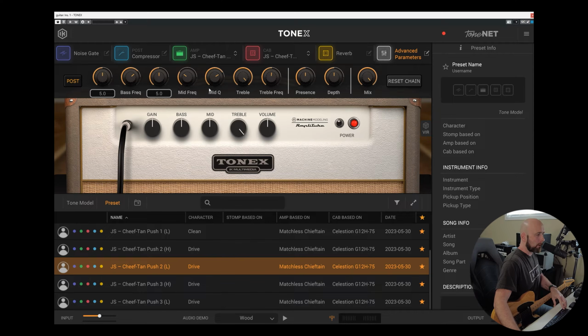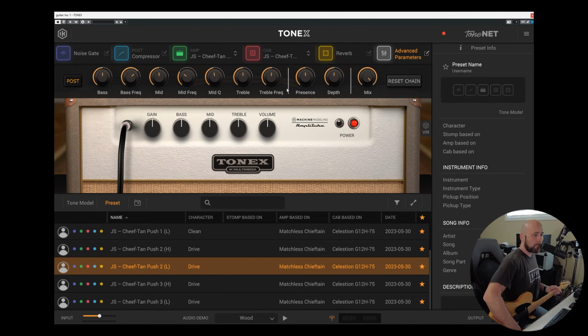So that's very important to know, that we are actually going to be affecting the gain structure of the amp if we put this in pre. So I would probably pretty much 99% of the time be running this in post. The presence and the depth are always in post. So those are always going to be after the amp model. So adjusting these will never touch the input level, therefore affecting your gain structure of your tone model.